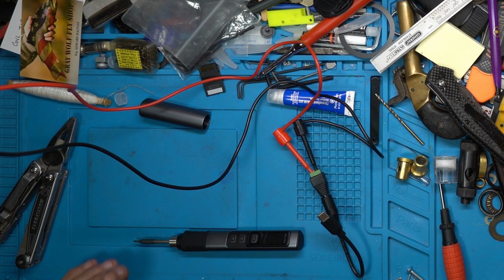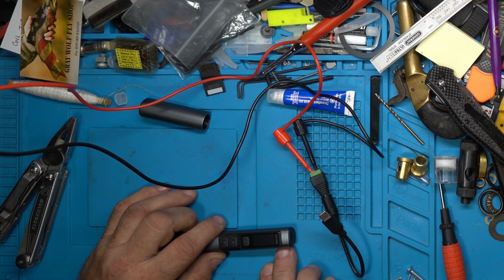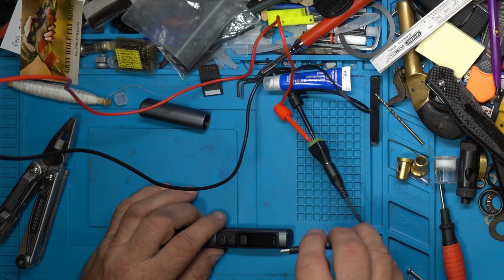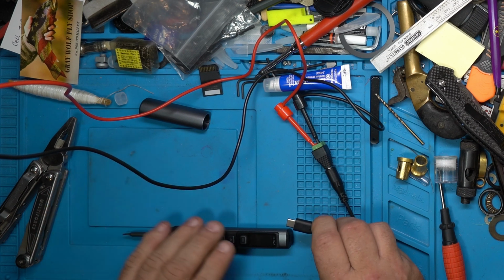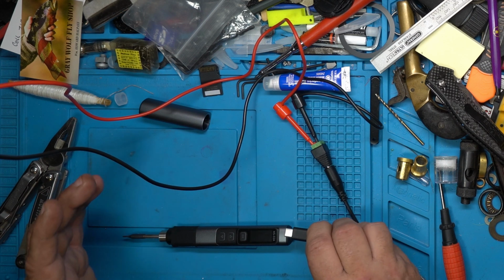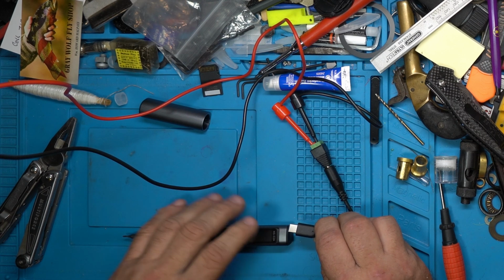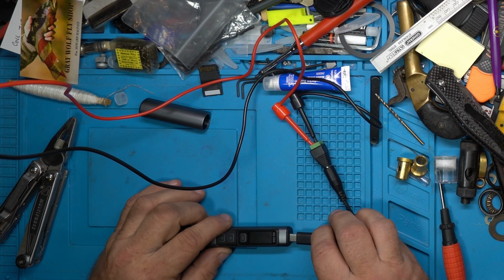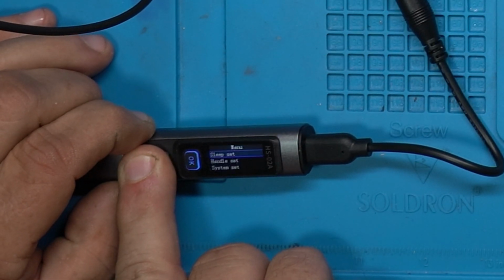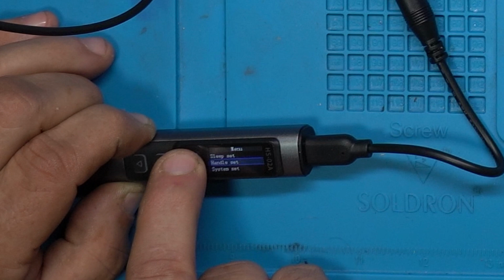The reason why is I want to see if this will trigger the overcurrent protection of the power supply set low like that, because we did see that 3.4 amps during the adaptive power mode. I don't know if we're going to see that, because I haven't seen any high voltage or amperages during crank up on this right here. So let me start it up and show you that it is 100%. So we'll get this going. Yep, we're still set to 100% power.